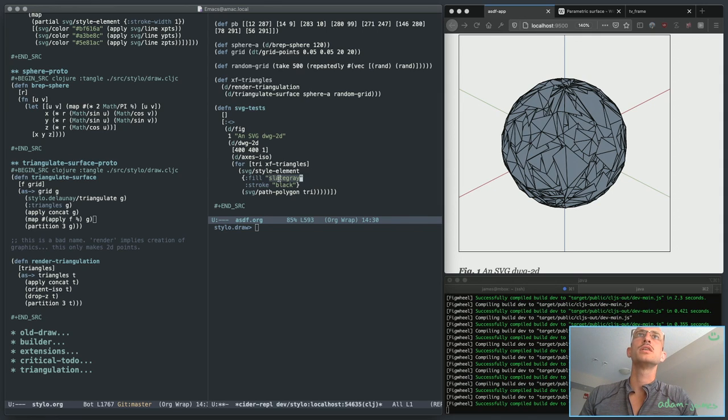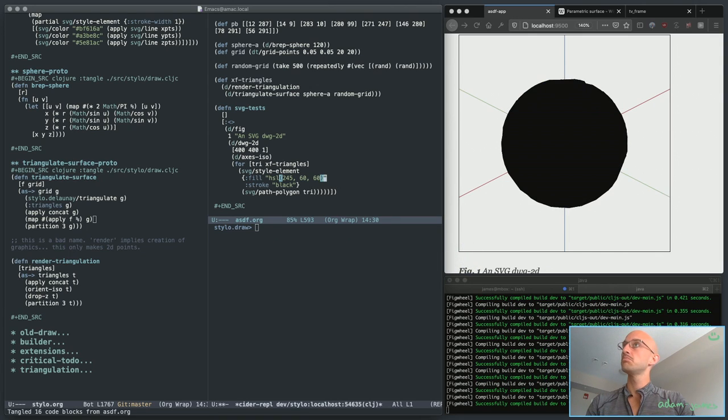Let me see what I can do here. Hue 245, saturation 50, 60, lightness 60. I think that's a valid color, is it? No, evidently not.